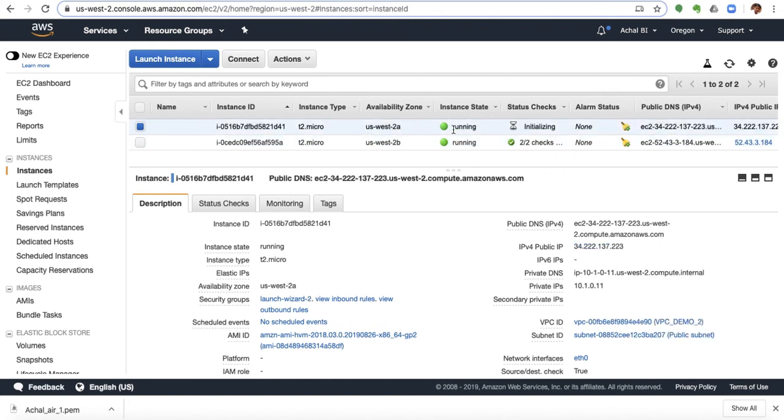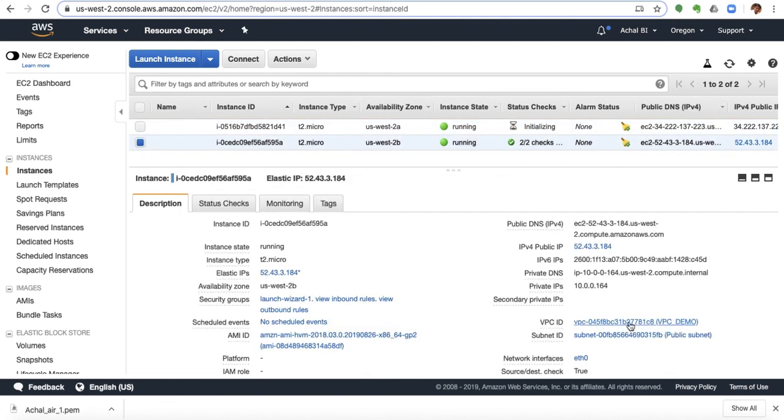So we have received a private IP already here. We're going to create a private connection between these two instances, which have different VPCs attached.